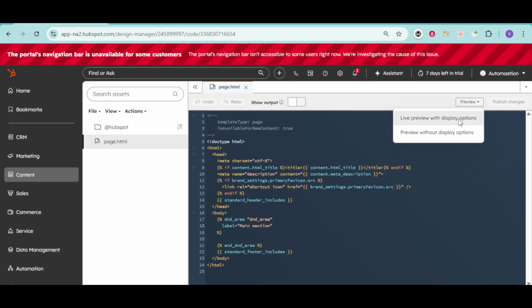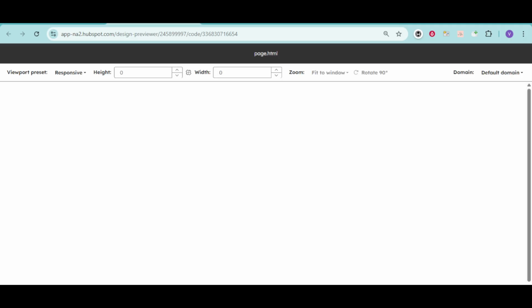Remember, any changes you make here will be reflected across all the blog posts associated with this template. So if you're testing something new, it's a good idea to preview your changes before publishing. HubSpot provides a preview function that lets you see how your edits will look on the live site without making them public right away. Finally, once you're satisfied with the changes, don't forget to save your work.